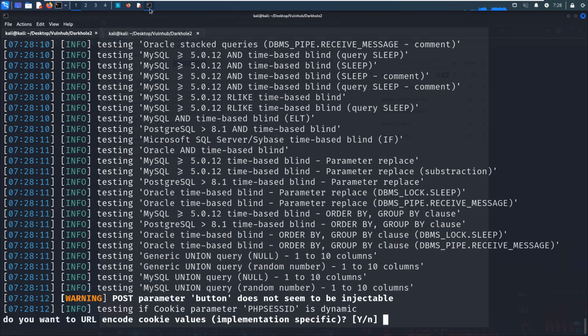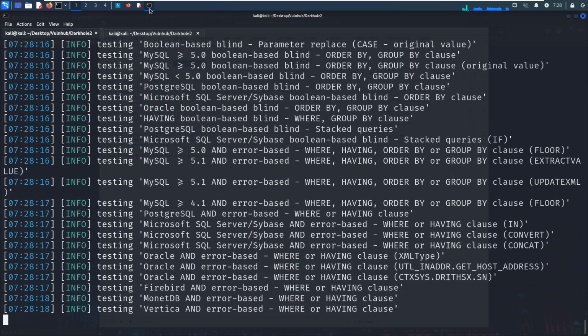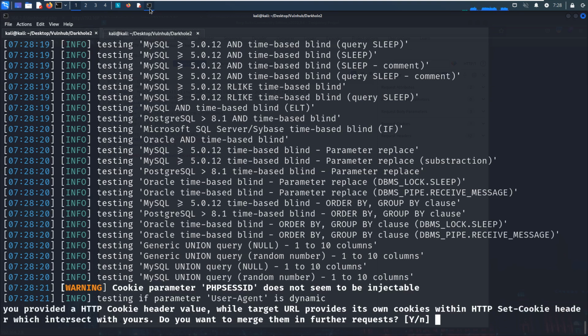Do you want to encode... but I'd like to tell you, this user login form doesn't have SQL injection vulnerability. Okay, so to save time of this video, I'd like to quit from SQLMAP.